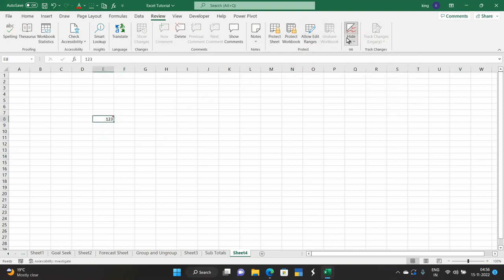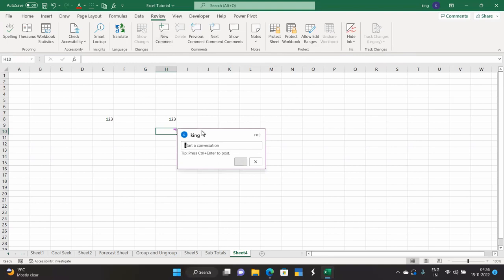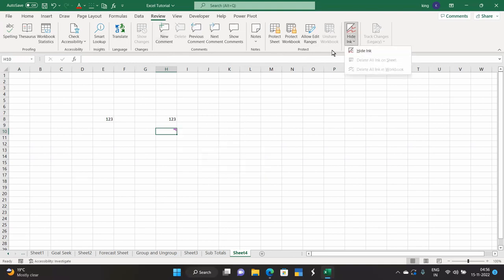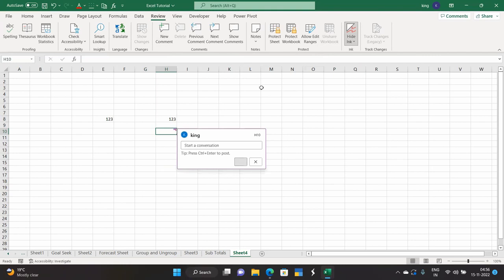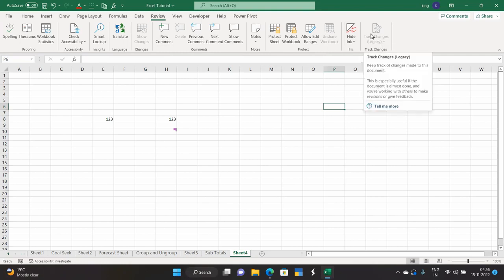Here we have inks, right? So we can hide it. When comments are visible, by clicking on hide, we can hide those comments. So the track changes option, we already discussed how the track changes option can be inserted.